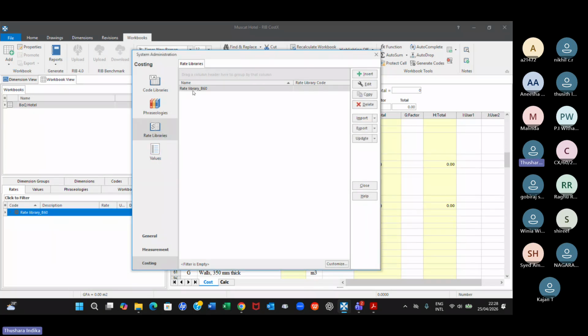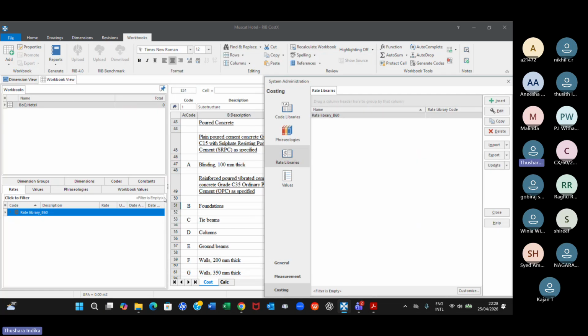Right, you can see now the rate library batch 60 is created. And when I created this one, you can see it is linked to my workbook. It was not there before, correct?